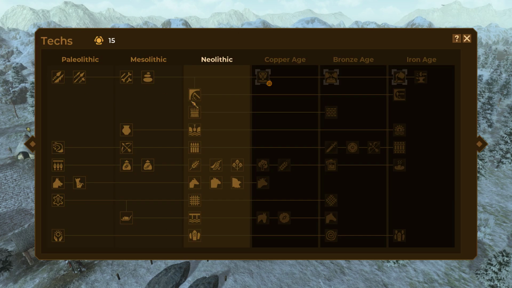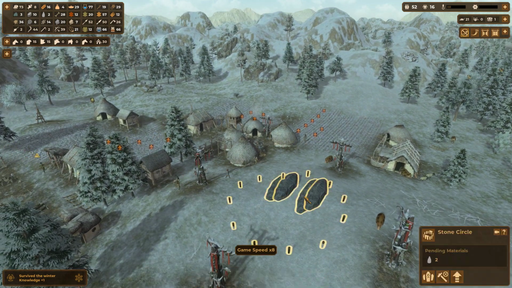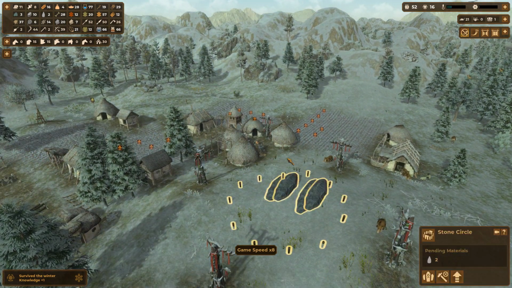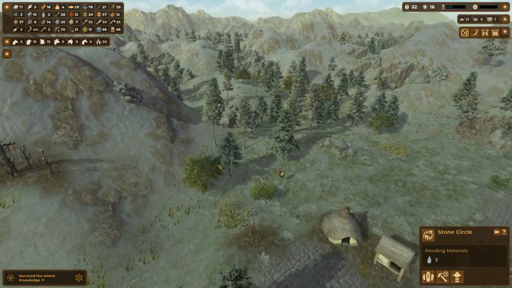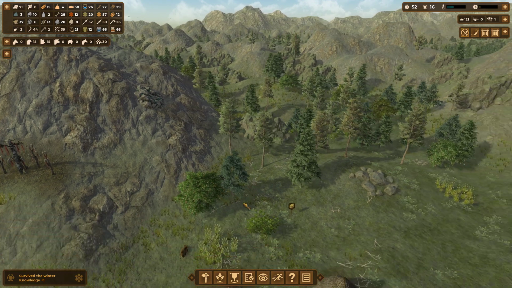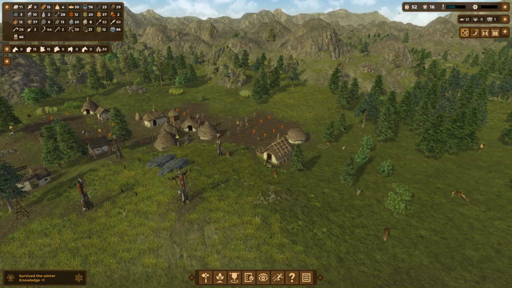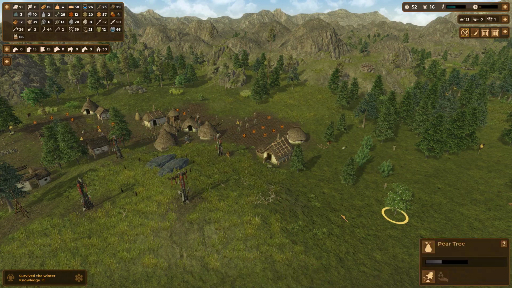Did we have anything else we needed to research? No, we don't. So we're done researching for the foreseeable future. Okay, that one's getting hauled in, so all good there. I'll probably also go ahead and start the other one up here pretty soon.